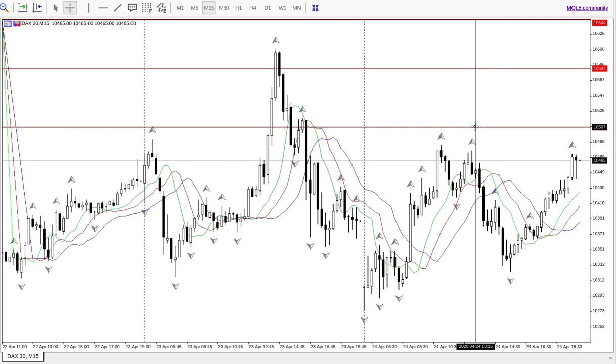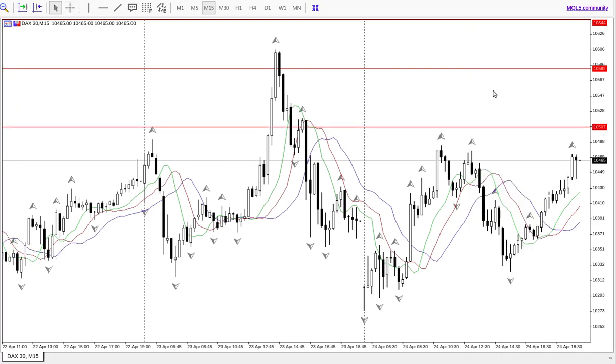Sorry, I can't even tell you how many points. So that will give you a good couple of points from sort of the 10,490 area up until 10,600. That's about 110 points or so. So 10,600, possibly even 10,644, the very top of the range. So that would be the most logical trade at the moment.